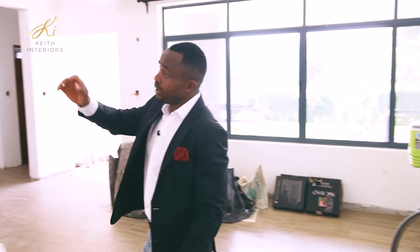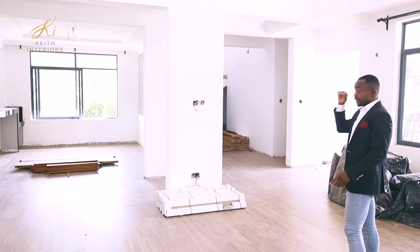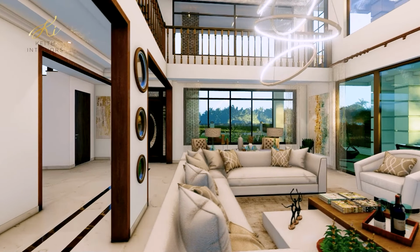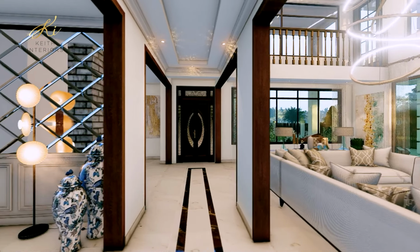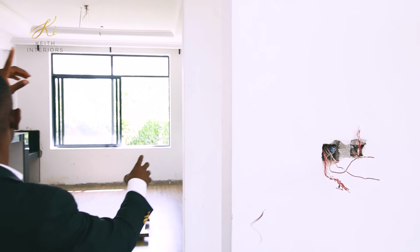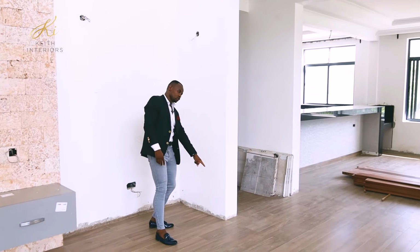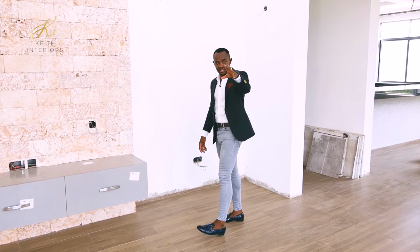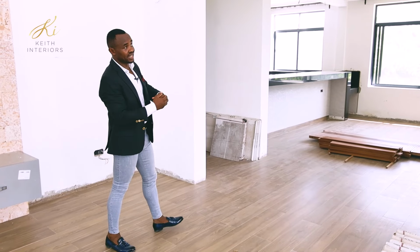Then while seated in this lounge, probably what other features you'll be seeing, and that you can also copy from the 3Ds that we supplied. We are also going to have some beautiful signature mahogany frames that fit from wall to wall here, with a beautiful architrave around that floats all the way and comes to this side, and then from this end it meets the skirting, which is also in mahogany, and it flows all the way around. So that is what you will be seeing around here when the design is finished.